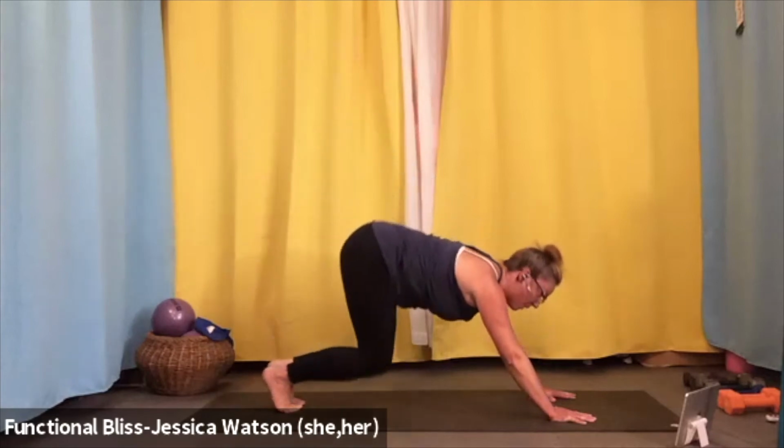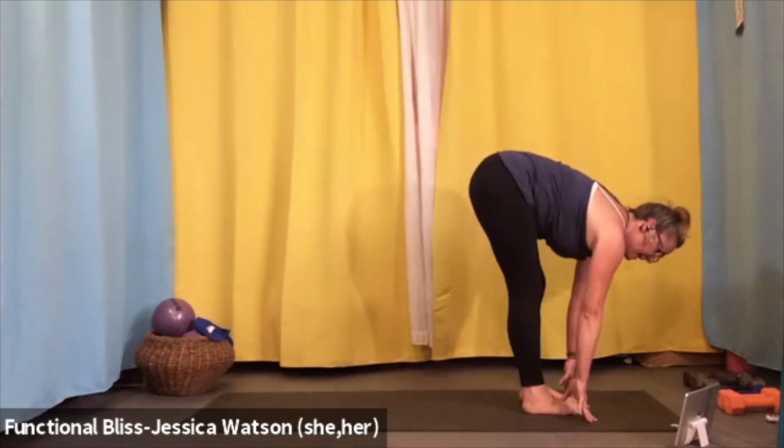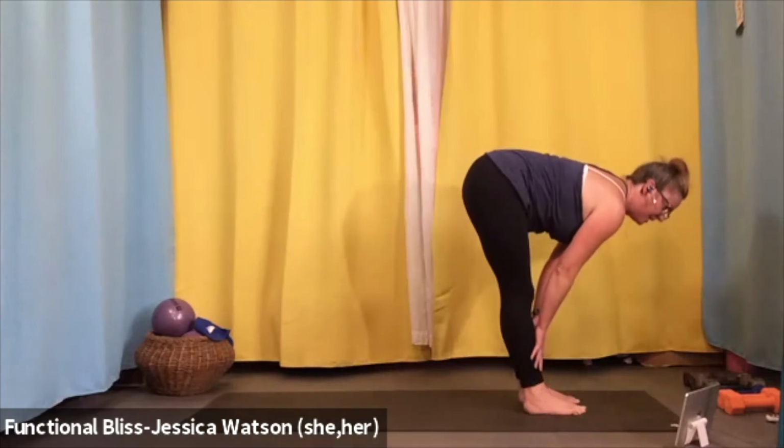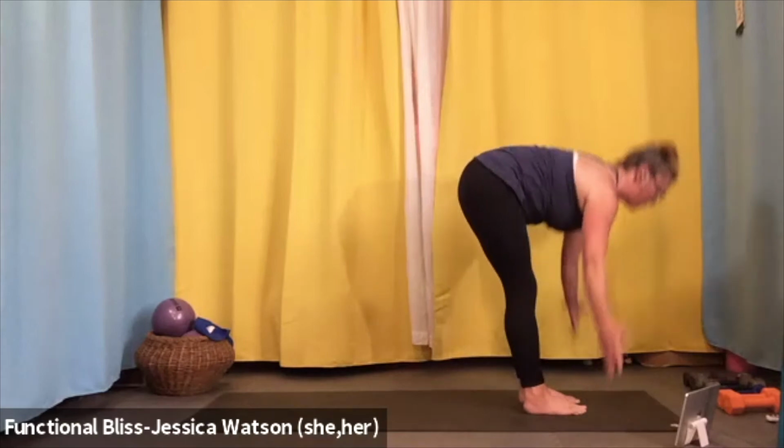Look forward, walk your feet up to meet your hands, come to forward fold at the top of your mat. Inhale to half forward fold. Exhale to soften down, press firm into your feet. Inhale, sweep your arms up and overhead.